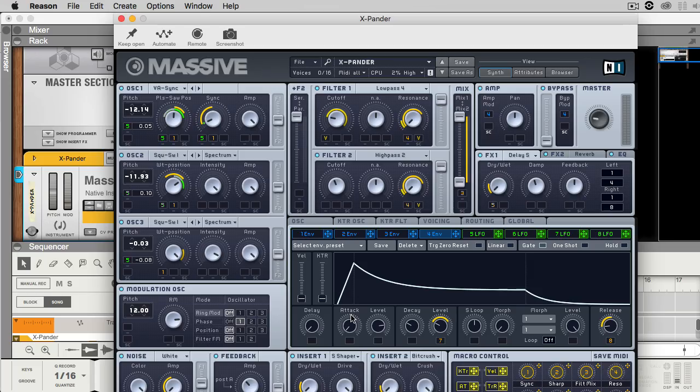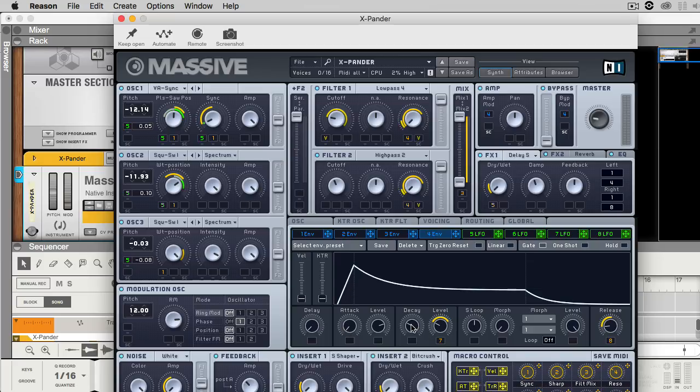Now, I'm using a different synthesizer in this tutorial because this has a great graphic representation of what I want to show you. Attack is how long it takes for your sound to get to the highest level, and you can discern in this synthesizer what that highest level is. Some synthesizers you can't, but this will basically give you the control of how long it takes to get to the highest level.